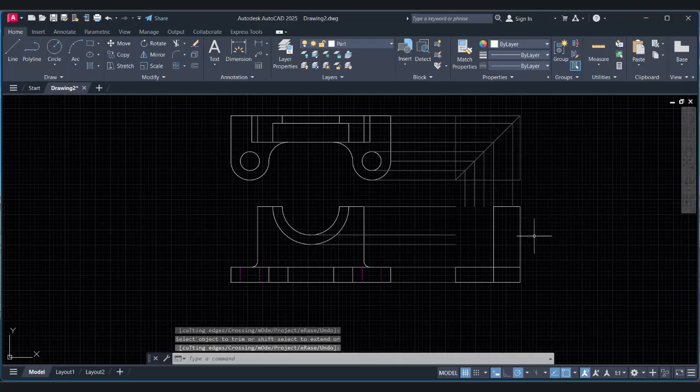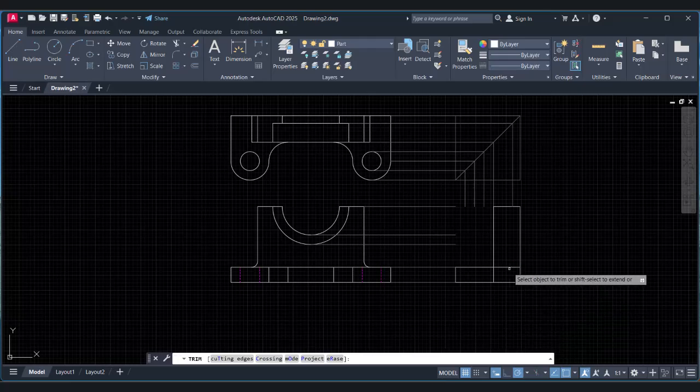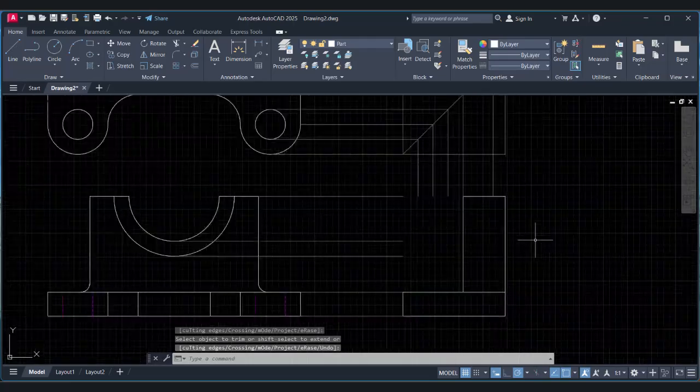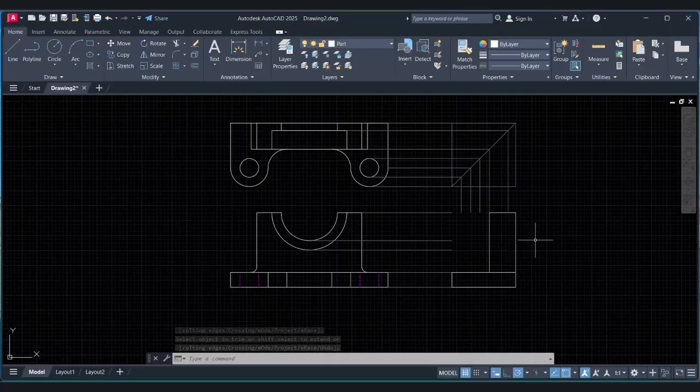Also from the top side, like that. Okay, so we just trim these ones, and next what we are going to see from the top side is this circle. It's shifted from this point till this point.